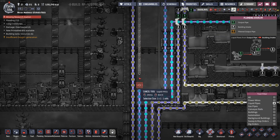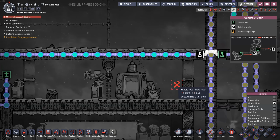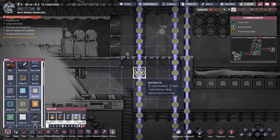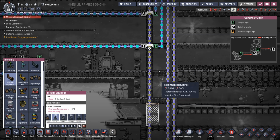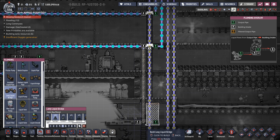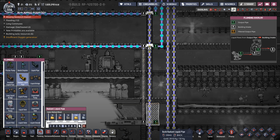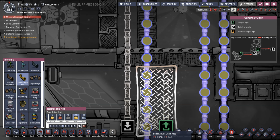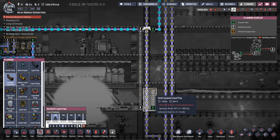Tell you what, rather than rebuilding it all right here, because that's kind of crazy, let me just find another good spot for it. Okay, so what I'll do is I'll use a couple of gold tiles. I'll actually just do it right down here. So then rather than use that bridge, I'll just bring the ethanol down, jump it over with the normal bridge, just like this, and do some gold pipes, just like that. And we'll convert these to gold right there, kind of transferring the thermal energy between the two, and then it can run out and do everything else that it needs to do.